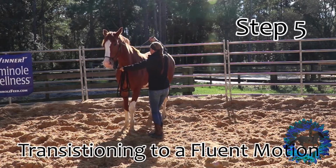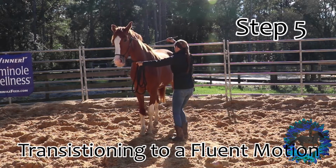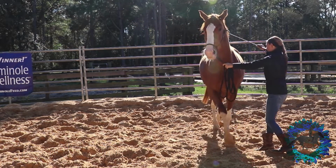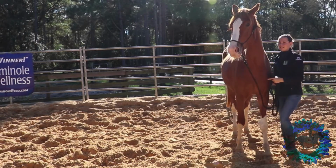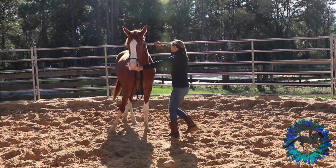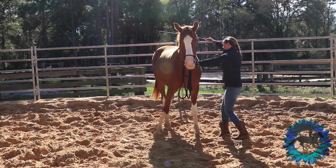The final step is putting it all together. Start by asking for the hip to move towards you and then the shoulder, or the shoulder and then the hip. Eventually, I don't want to piece together the movement and just have a simple cue, but this is good to work on body control too.